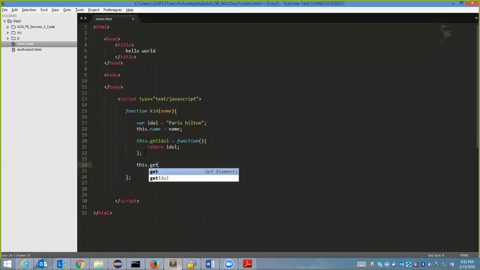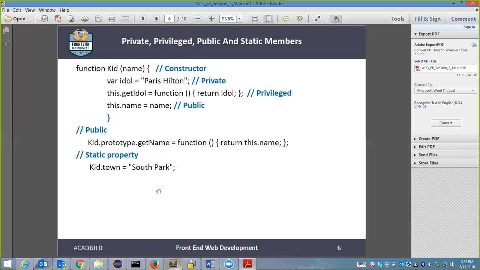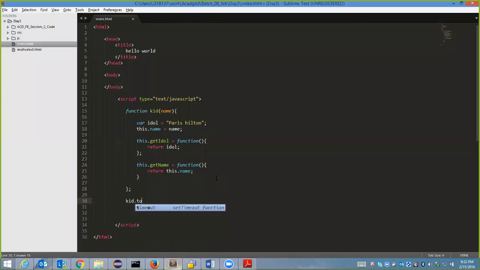This dot get name, and it's of type function. And what it returns is this dot name. And then I create one static property as well. Let's say kid dot town, and it says South Park.